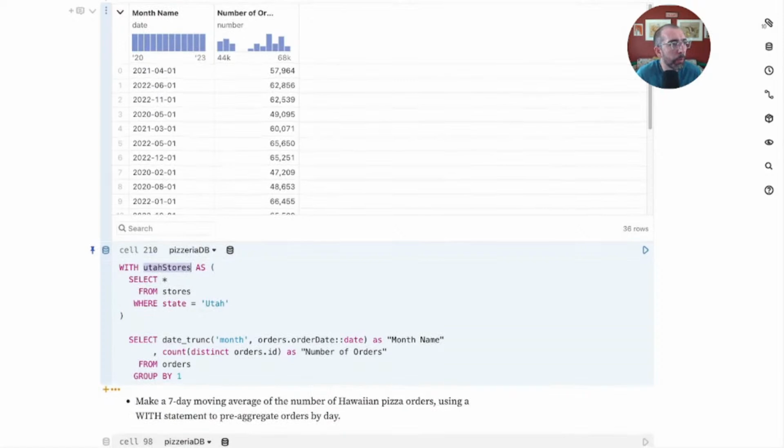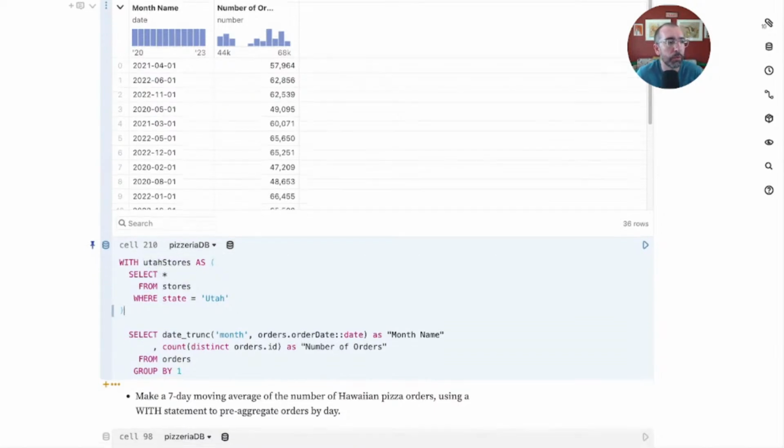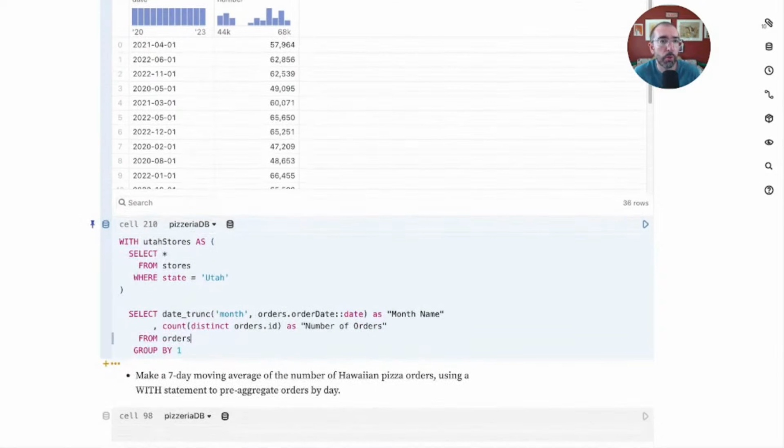All right, so now what we're going to do is, to filter for just Utah stores, we're going to join to this table. Rather than having to use a where clause or a having clause to filter, we're going to join to this table of just Utah stores, which is just one, should probably just be called Utah store. We're going to join to this to filter our results. Remember, joins, we're not doing a left join, just a regular good old-fashioned join.